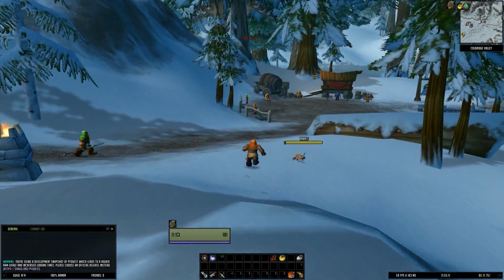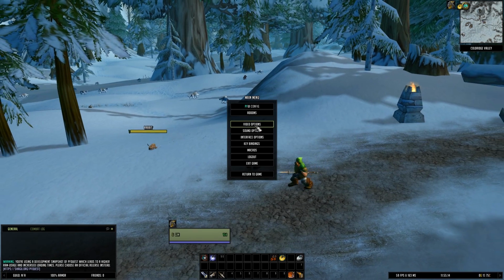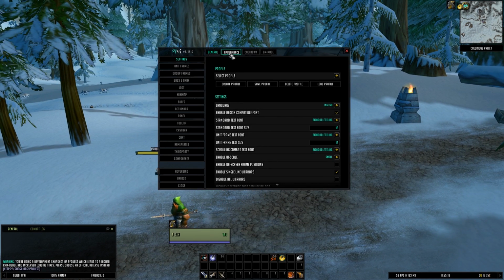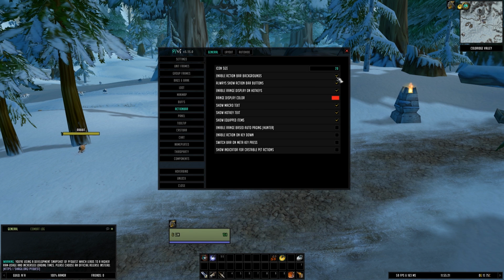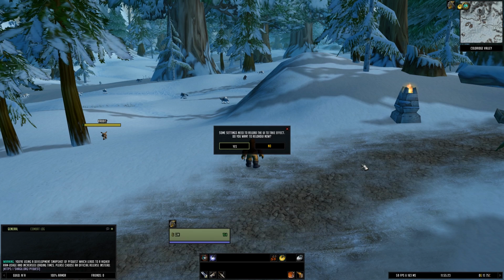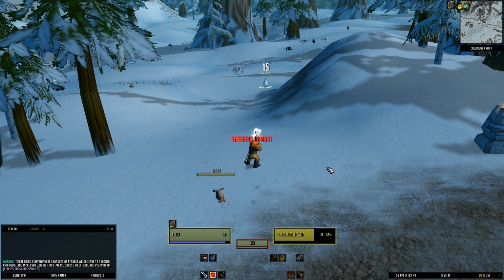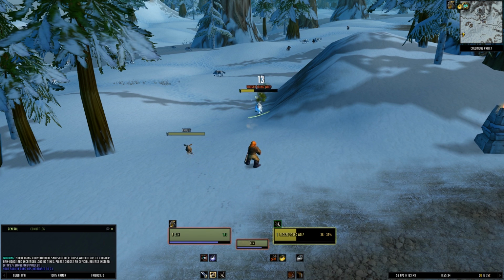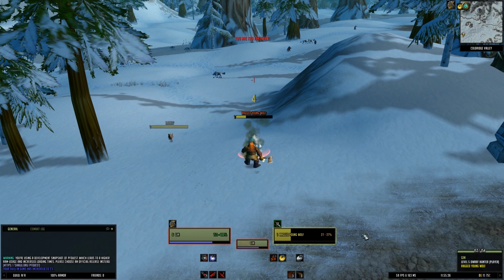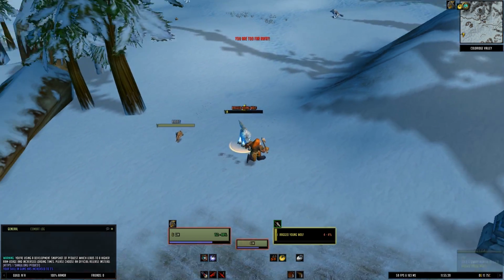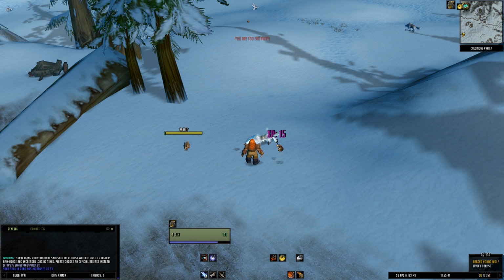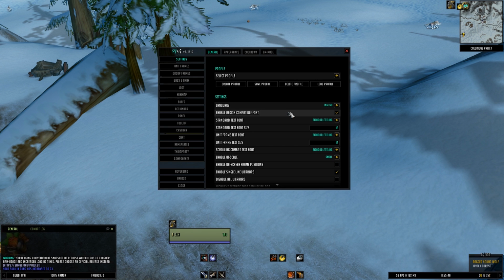And that's going to be pretty much it, you guys. That's how I set up my UI. Let's set it back to how I usually have it. I'll have some more examples on screen of how it should look once you have it all set up when you're in combat. I'll also show you guys my low-level hunter what it should look like when you're fighting against one of these wolves here. So let's take him out. You can see it's non-intrusive UI, really clean looking. You can just focus on down here, dodging mechanics when you have to, and for the most part everything's down here. Actually, one last thing, if I can show PFUI to you guys for one more second.